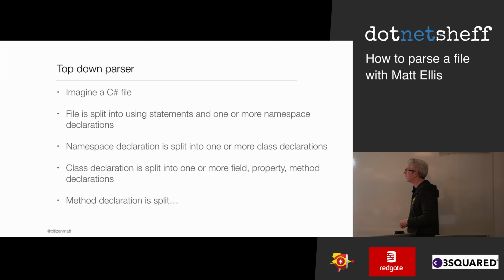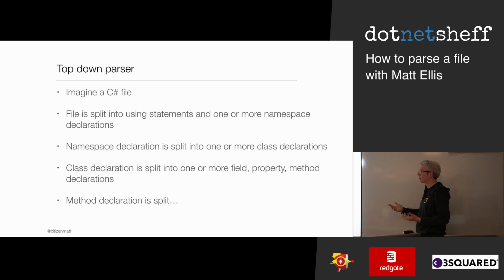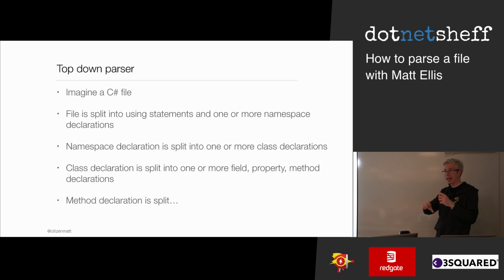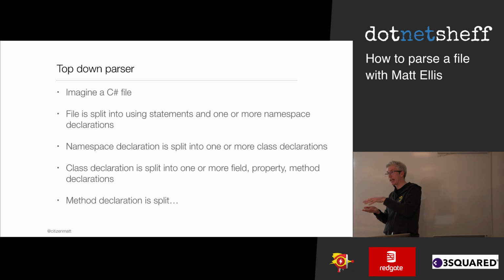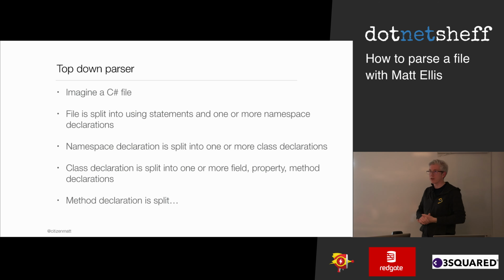With top-down parsing, the easiest way to imagine this is with C#. Is everyone familiar with C#? Seeing it's a .NET thing? Very good. If you imagine a C# file, the file is split into a chunk of using statements and then one or more namespace blocks. Each namespace block itself is split into one or more class declarations. Each class declaration is split into one or more properties, fields, methods, and so on. Each method is split into expression statements, and each expression statement, if it's an if, for example, has a method body, and you can narrow it down, you can just iterate through that, and you can see how that would work. And that's how a top-down parser would work.